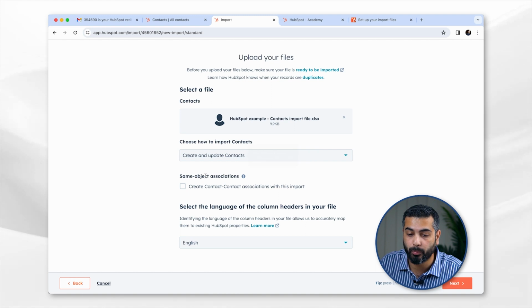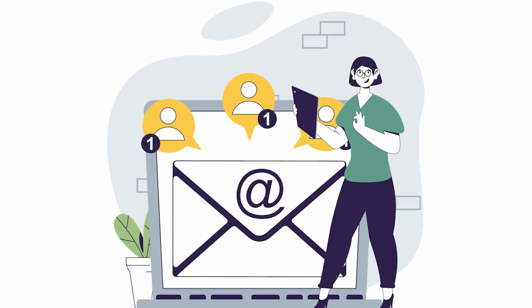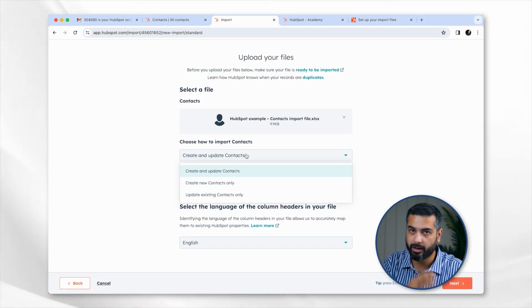And now how do you want to import the contacts? You can create and update contacts, which is, let's say if you had a name, so therefore deduplication is important in this case. If there is a name which is existing, it will go ahead and update that contact. If the contact doesn't exist, it is going to create a new one. Now, another thing that is critical to know is that in HubSpot, your email ID is essentially the most important aspect when you're creating any contact, right? That is how HubSpot basically knows that this is an existing contact or this is a new contact. So if this is Arpit Verma, I have two different email IDs, I can exist as two different contacts for HubSpot, right?